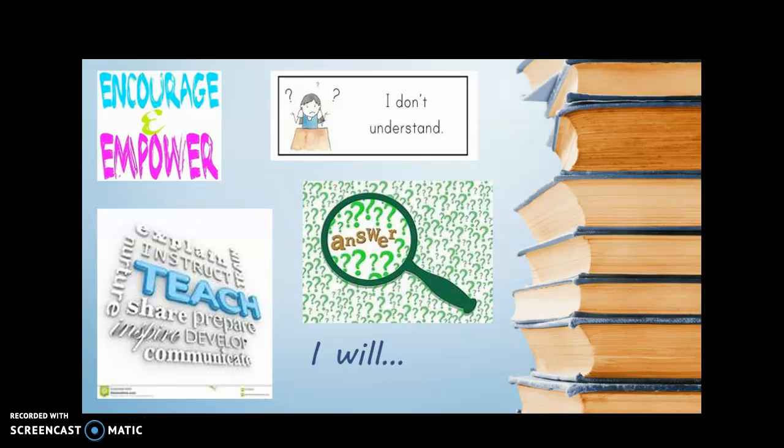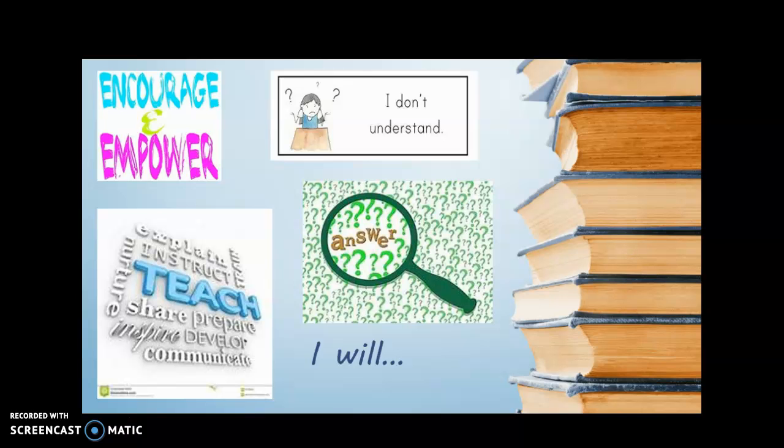We will use different problem-solving strategies to make sure that you, my students, will understand the problem, that you will be able to make a plan to solve the problem, that you will put your plan into action, and that you will come up with a solution that you can justify and explain. So if you don't understand, I will explain it. I will encourage you and empower you with math material so we can have a successful math environment.